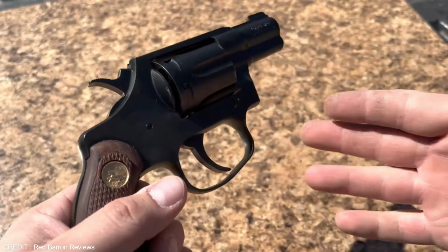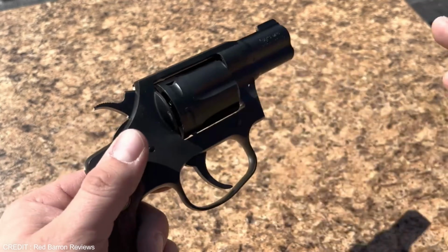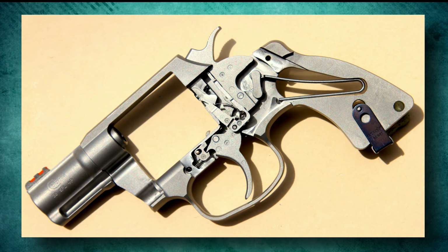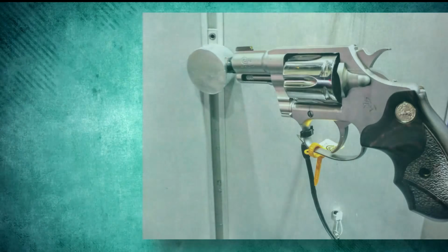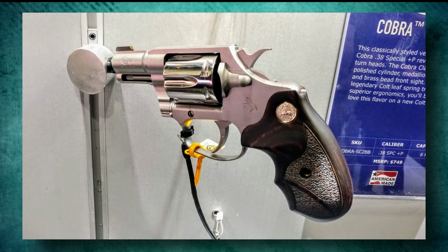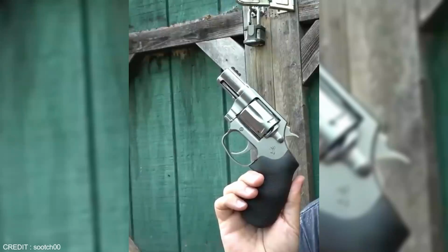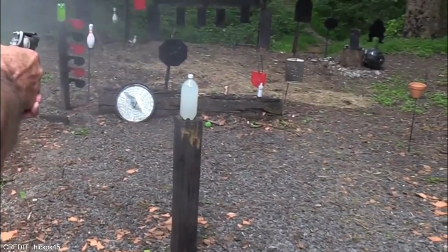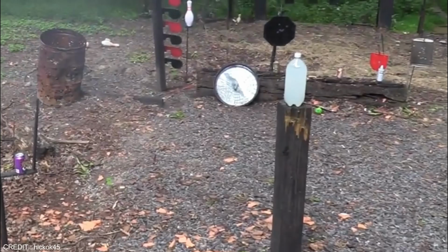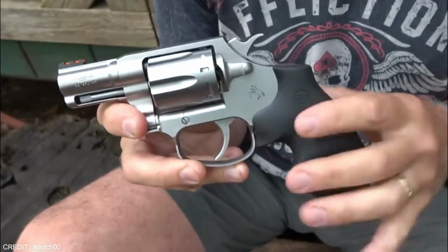Hogue is well known in the business for producing high-quality revolver grips, and this one was no exception. The Cobra features a double V-leaf spring under the grip rather than the common coil springs found on competitors. The utilitarian aspect is the rubber over-molded Hogue grip, which also offers a stable grip. The Colt grip fits the majority of hands perfectly. The Hogue mono grip isolates the hand from the revolver's metal with a recoil-absorbing design. A 5-fingered hold prevents the pinky from floating in midair.